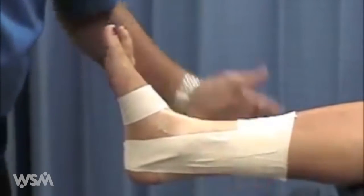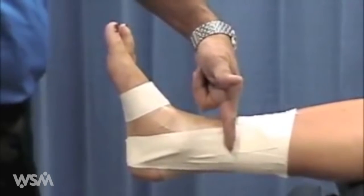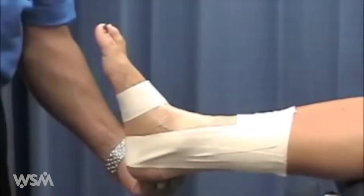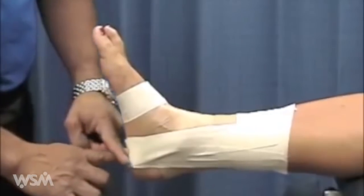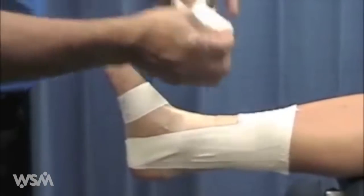The next step is the one that really gets a lot of people, and that's the half heel lock. You're starting from the inside, going across the top of the ankle, coming behind underneath the heel, crossing in the same area, and then finishing up the lateral aspect.